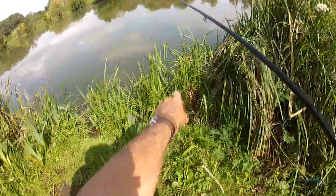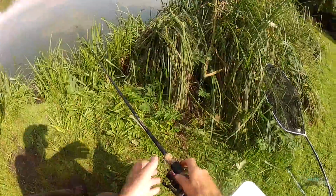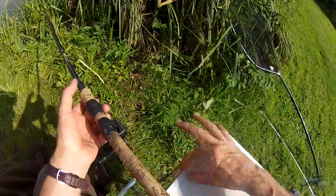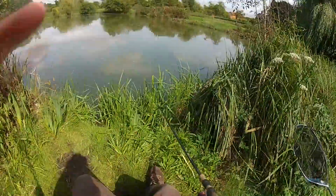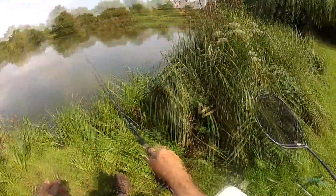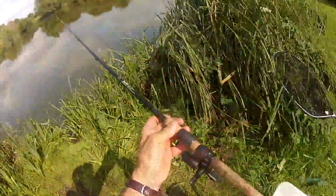Look, sit down. Rod rest goes down here, obviously. I don't have a rod rest today. That goes there. All I've got to do is drill here, or maybe put a little strip of wood with little U's in it like that, so it rests on the half of the butt like that. Basically like this, sit back, relax, wham, straight away. I really like the idea of it. Of course, downside of it is I'm going to knock my cold beer off the side there.